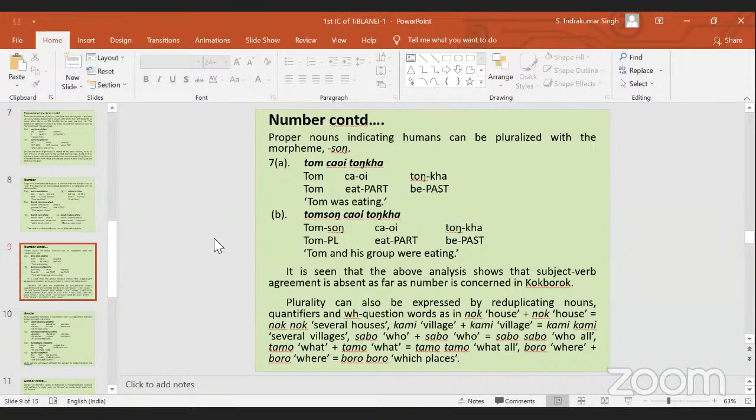Yeah. Yes. Tong here is B. But in this case, when you have ui, as Subarao said yesterday, you can go through his book. He has given several functions of this conjunctive participle marker. This ui gives a sense of continuation, and then actually this tong is the progressive marker here. When it is preceded by ui, you have to take it as a progressive marker.